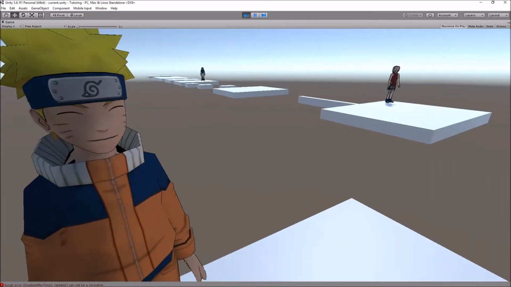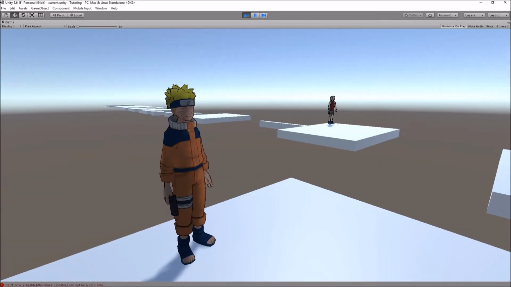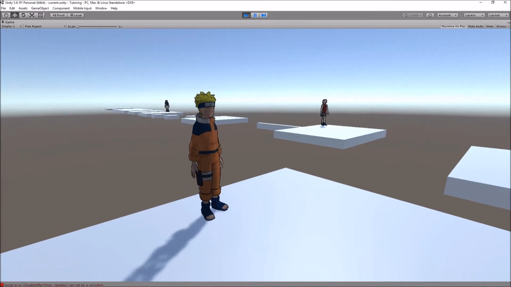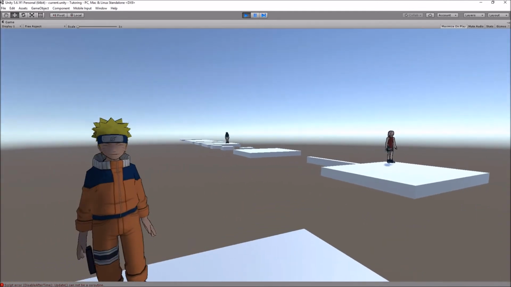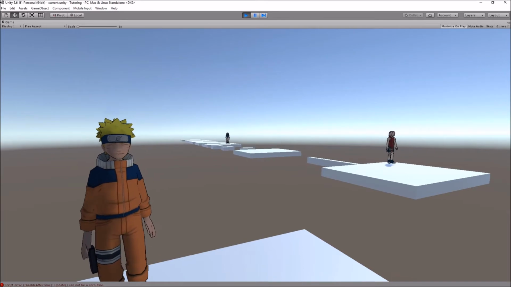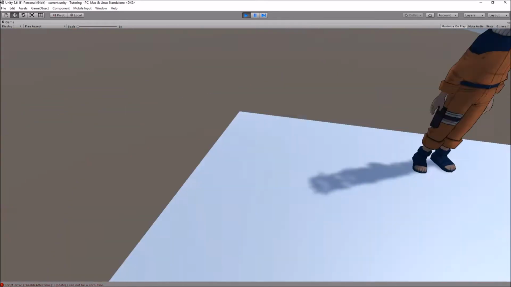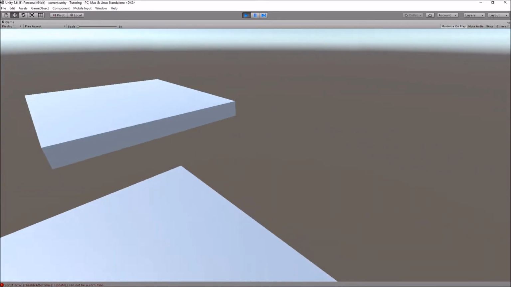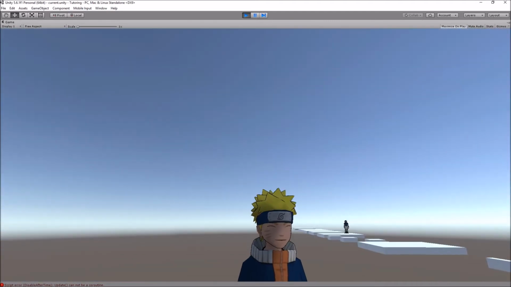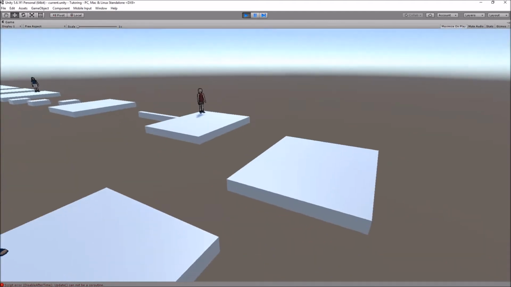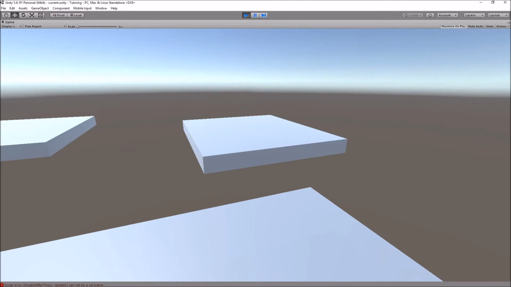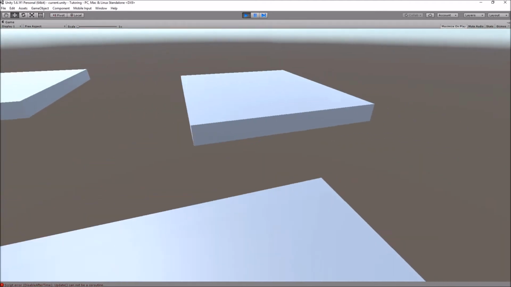So today I'll be showing you a really simple checkpoint system in Unity. We have our little models over here that represent the checkpoints. Basically this is the start of the scene, the first checkpoint. When you fall down off the platforms, you die and appear at the checkpoint.